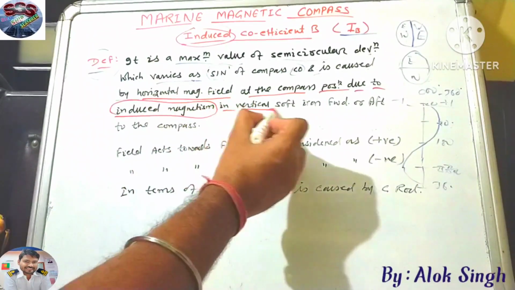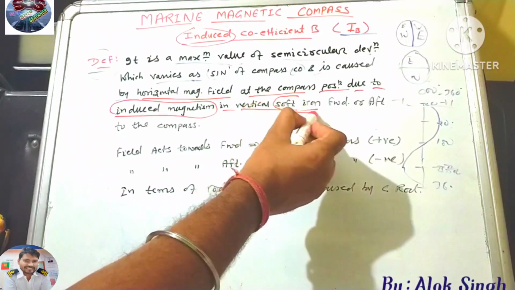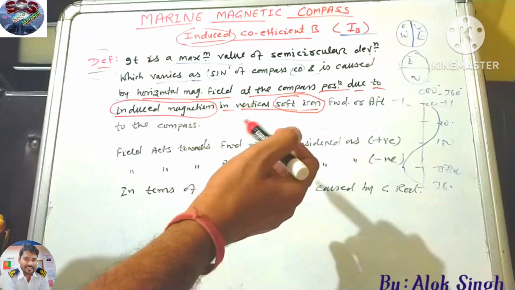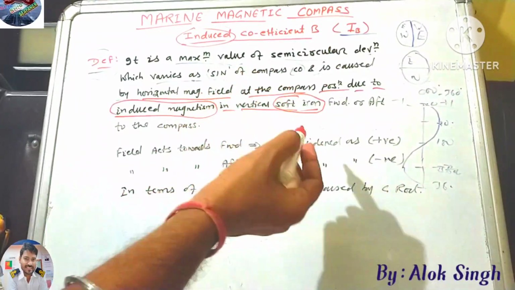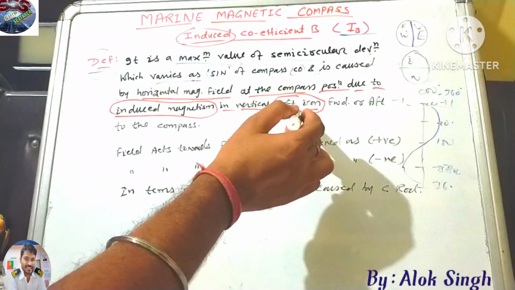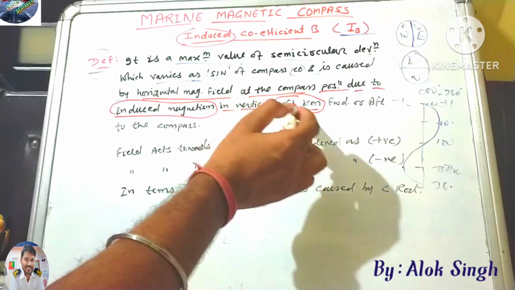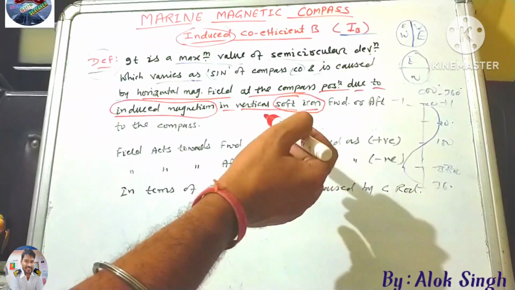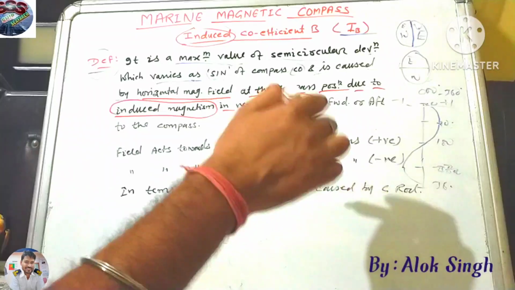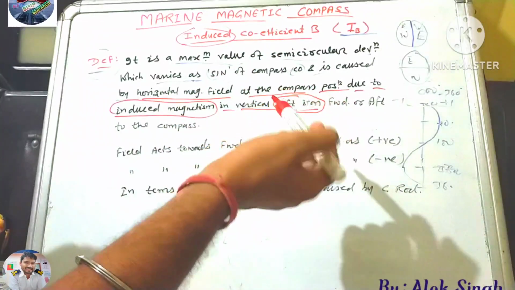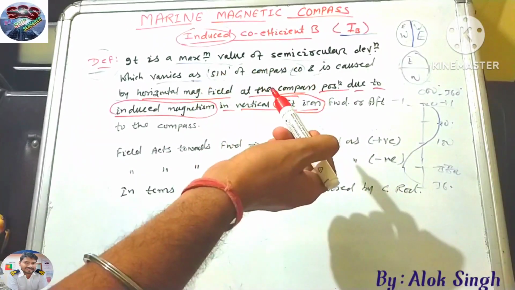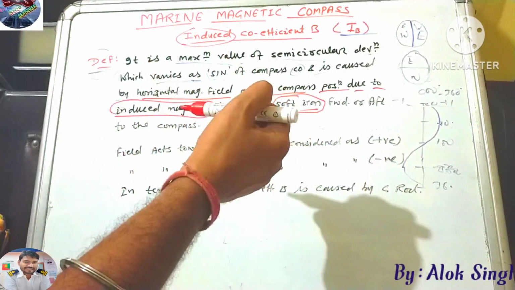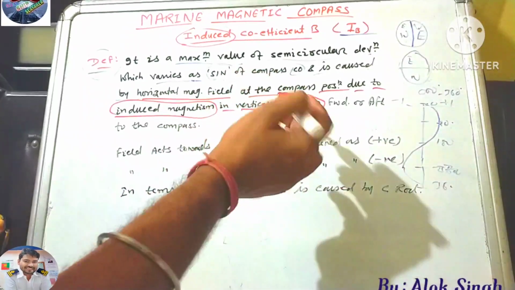Induced magnetism in vertical soft iron. The point here is soft iron, because it is not hard iron, meaning it is not going to be permanent or sub-permanent. It is just momentary. Till the time you are there, the pole is forming in your soft iron. Once you go to the other side, suppose that if you are in the northern hemisphere, the pole is forming in that way, and I will discuss later how that pole will form. As soon as your vessel goes to the southern hemisphere, that polarity will change, meaning blue pole will become red, red will become blue. That thing we'll see later.